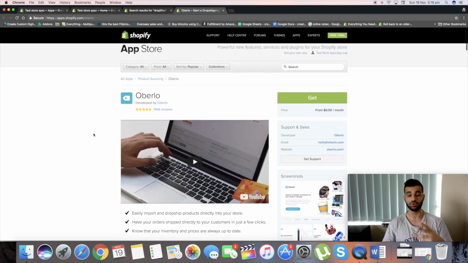Right now, I do not use either of these apps because I did use them when I first started. Now I have suppliers where I directly send spreadsheets, or my VA sends spreadsheets to them, with all the products. So it just makes the flow a lot easier, and you want to get to that stage. You don't want to be buying every single order individually, right?